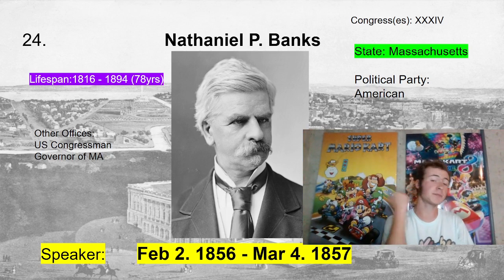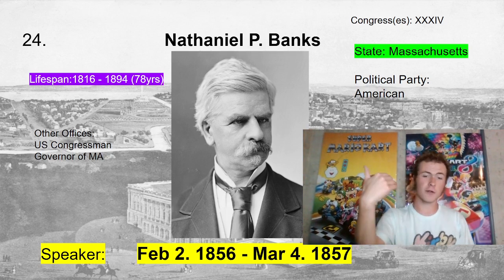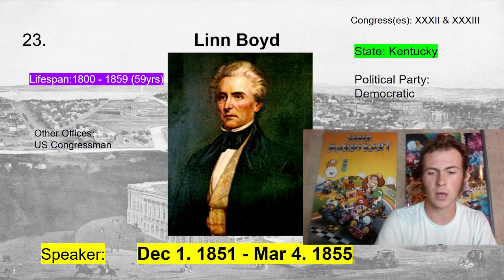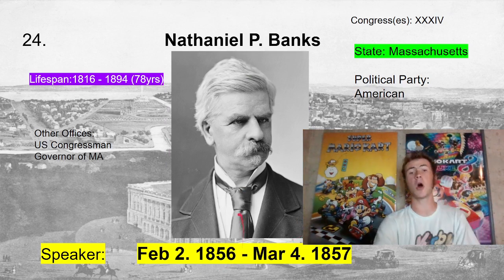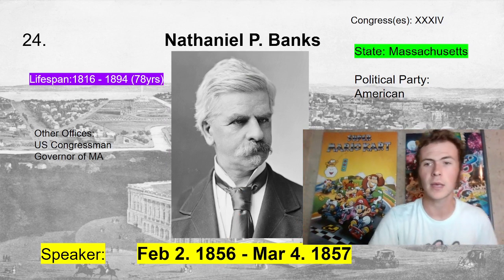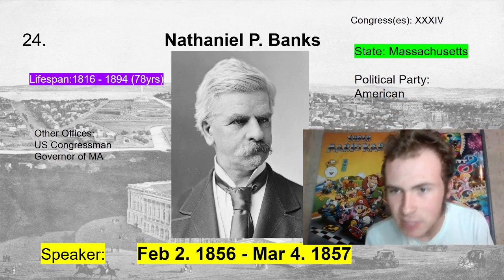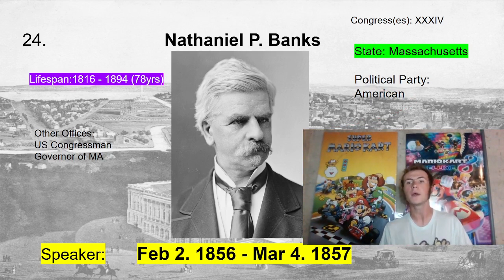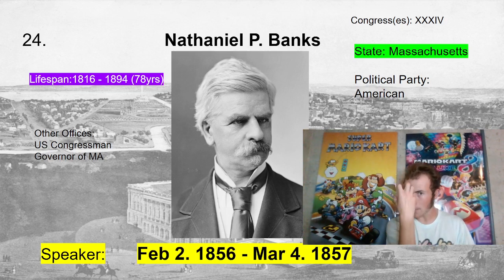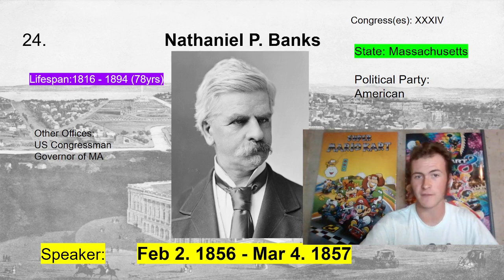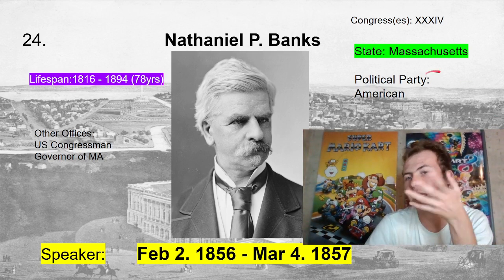Obviously, Banks, previously, before the Civil War, served as Speaker of the House from 1856 to 1857. So it took them a really long time to get Banks in there. He was part of the American Party because the Whigs kind of gave up by this point, because the Whigs never really did too well. It was the Whig Party versus the Democrats. So Banks was part of the temporary American Party, which will eventually become the Republican Party, which is like the anti-slavery party.